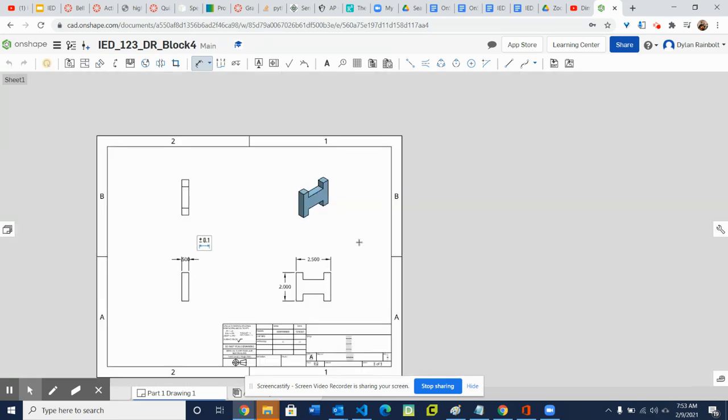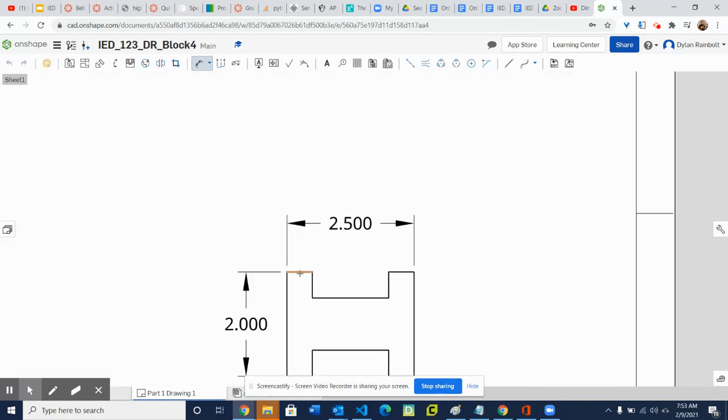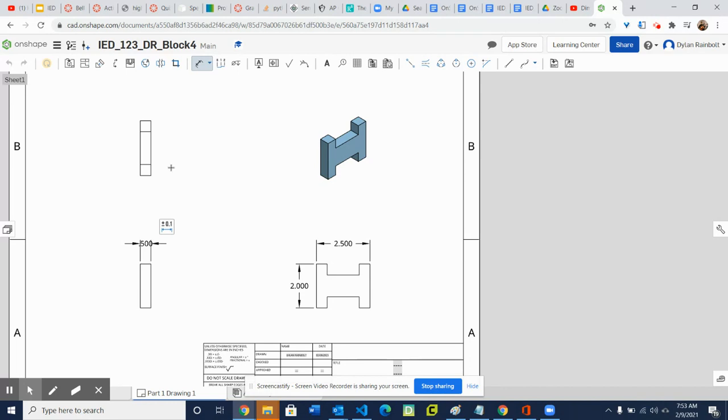Obviously this is just the overall dimensions. As we continue, we're going to add in more dimensions. For instance, we're going to add in the dimension of this side right here, and then also this side. We're going to add in the height from the bottom of this object to this point right here for that cutout. We're also going to add in the height from right here to here, okay? But for today, I just want these overall dimensions in there, all right?